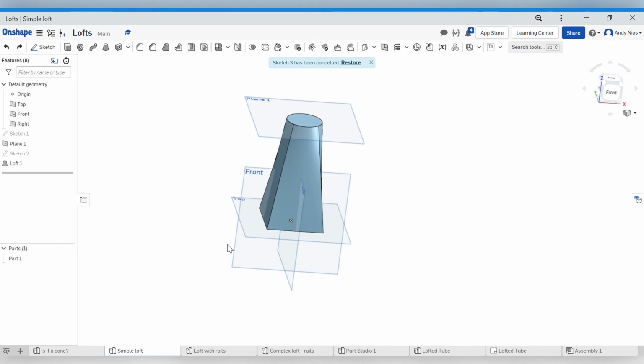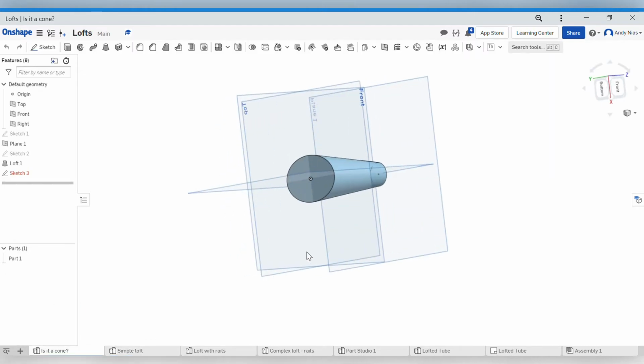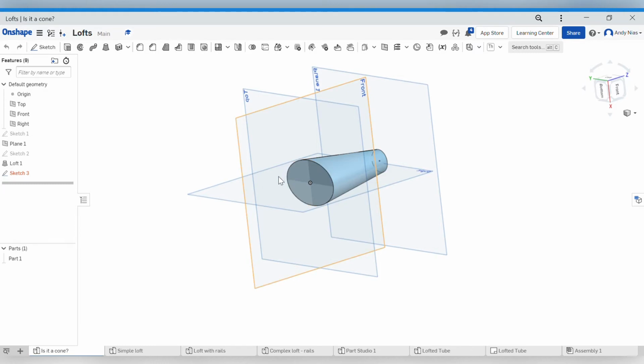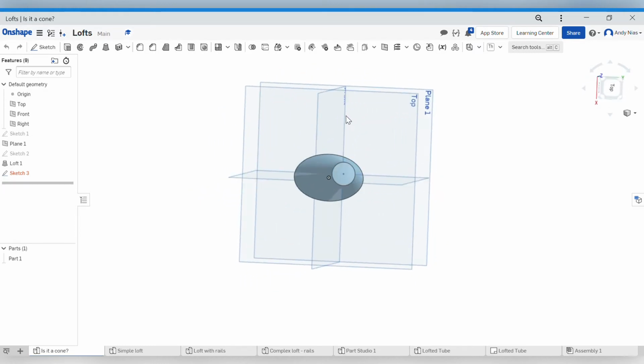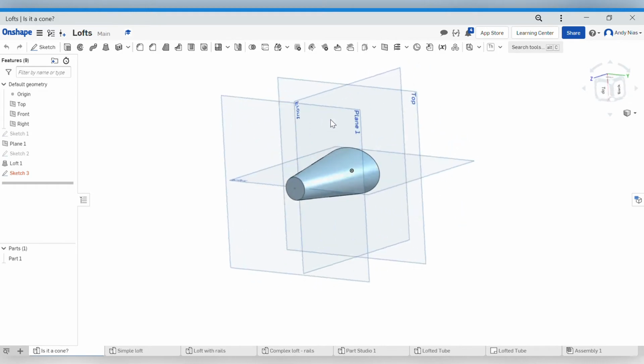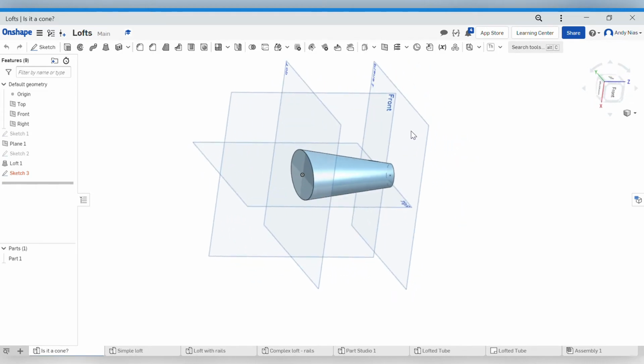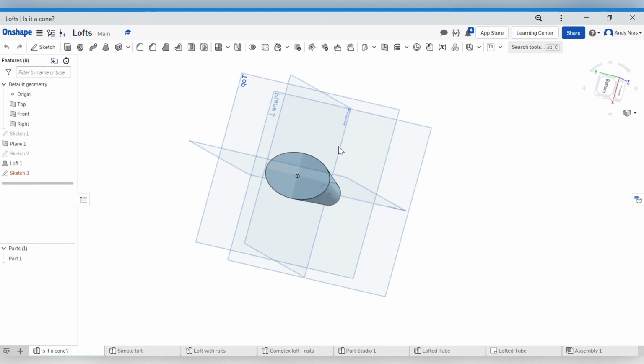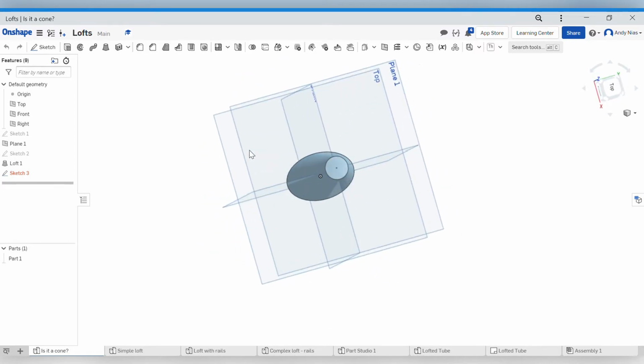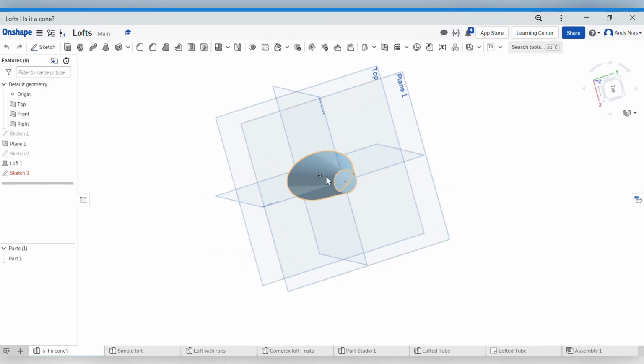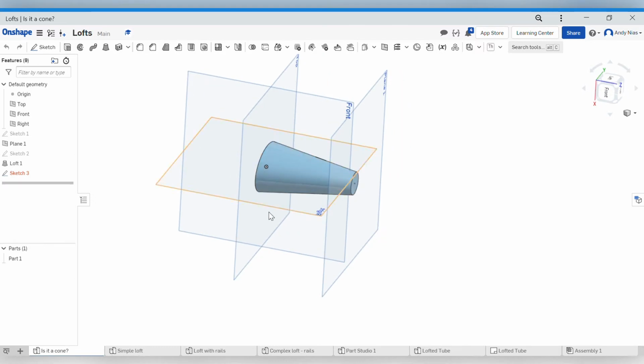Okay, so this video is a follow-on from the first one where we introduced lofts. So just a quick recap, what is a loft? Whereas an extrusion would take a profile and extrude that constant profile along a length to get a 3D shape, in a loft what we can do is extrude effectively between two different profiles. So here we've got an oval on the bottom and a circle on the top, and the loft command takes the 3D model between those shapes.